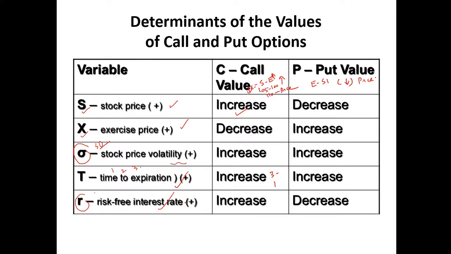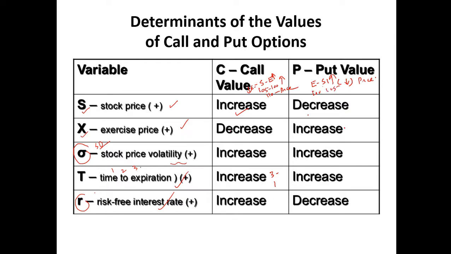And the risk-free rate: the higher the risk-free rate, the greater the borrowing rate, and the exercise price is the price at which you can buy. So that will affect the interest rate. Higher the borrowing rate, greater the value of the call option. Other things will be opposite. For example, if the stock price goes up, the value of the put option decreases, because if the stock price is increasing, why would one sell at this price? For example, it is 100, and if it is going to 105, one will not sell.